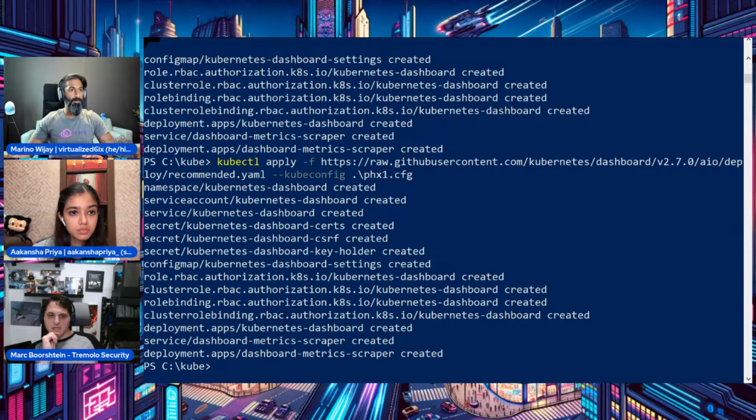OpenUnison is a more generic identity tool, and so in order to keep the deployment process a little more manageable, it's broken up across multiple charts. The nice thing about the OUCTL command is it does a few things for you. One, it generates your secret for you.